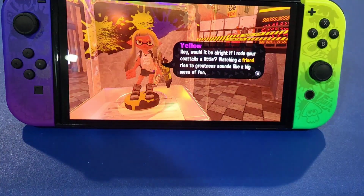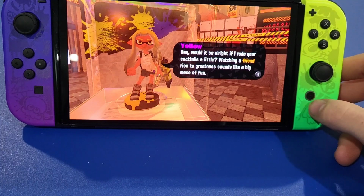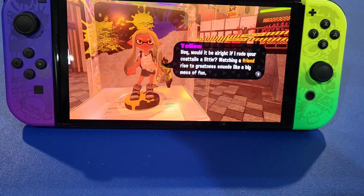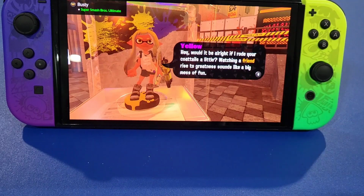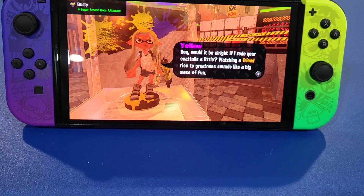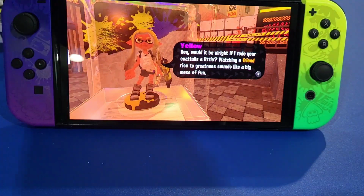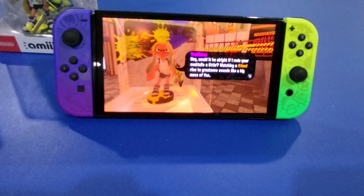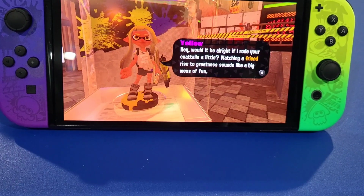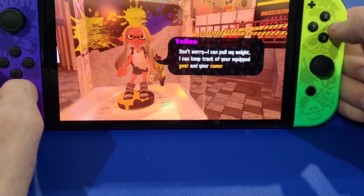Alright guys, so what they do with Amiibo here, I've already had a little bit of experience using these Amiibo in a game. Not these specific ones, but other Splatoon ones. You have to play battles, and once you win 10 battles, they give you all of their gear. So all the rewards that you get for these Amiibo, you get for playing battles. So that's what happens with that. You'll probably see my gear that I get in a stream sometime. But yeah, I just want to show you what all these look like in the game.